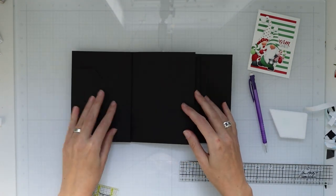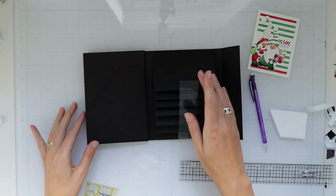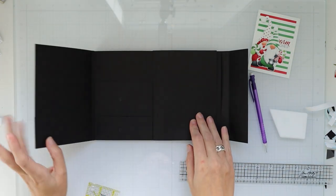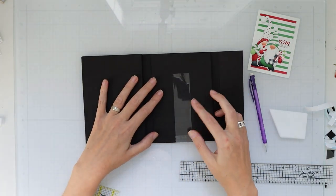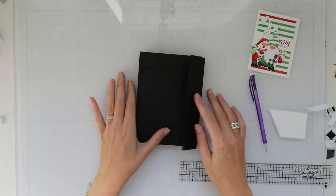So really quick, really simple, but a fun folio. You can fit full-size photos in these pockets or some smaller stuff. You can place full-size photos here if you want. And some smaller photos in these pockets. And then this waterfall is for 3x4 photos. So yeah, I think it's quick and it's fun.